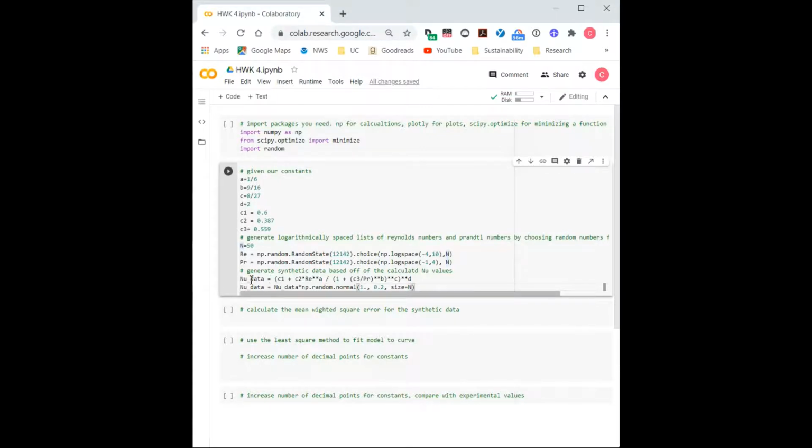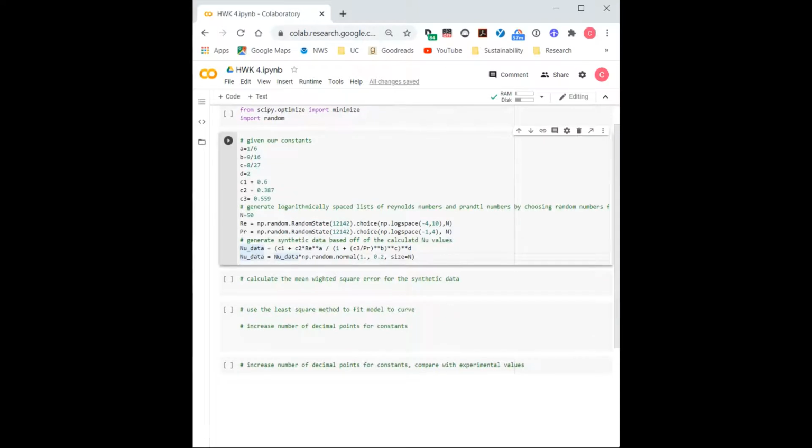So for each data point that we generate in this line for the Nusselt number, we'll be multiplying by one of these random numbers to make our data a little bit messier than it would be if we were just calculating the Nusselt number using this equation.